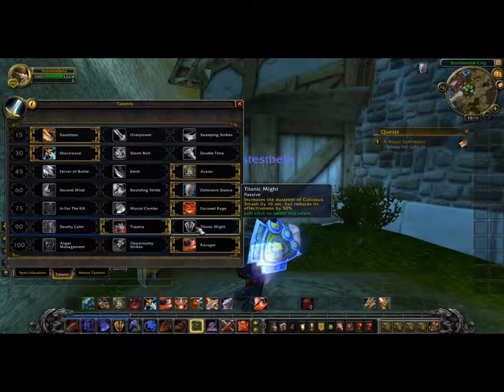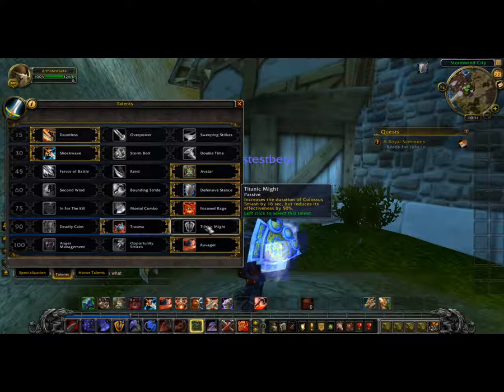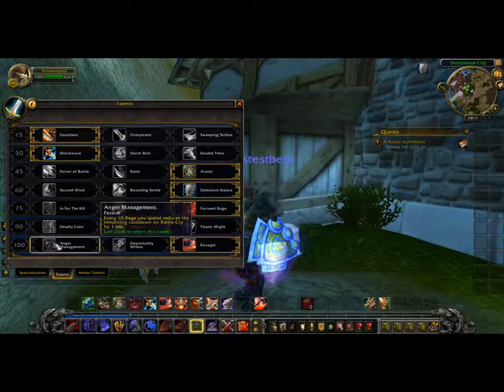Maybe. Who knows? Titanic Might. A passive that increases the duration of Colossus Smash by 16 seconds, but reduces the effectiveness by 50%. Colossus Smash deals 100%, so you would get, what, 24 seconds of 50% increased damage? That might be worth it. People have to min-max that, I'm not sure.